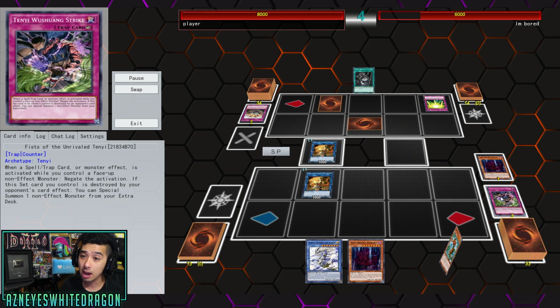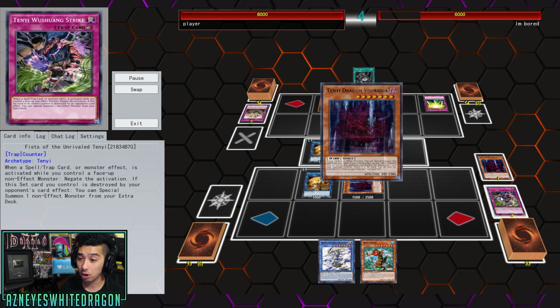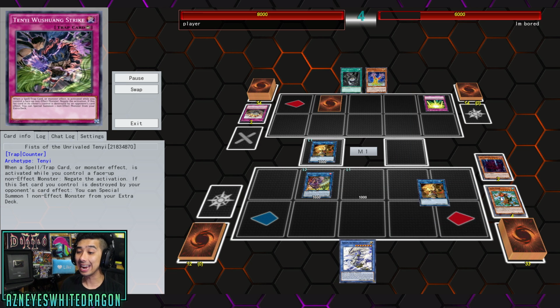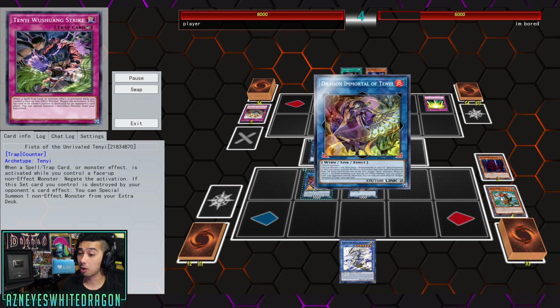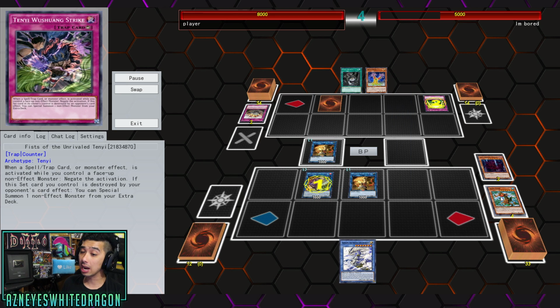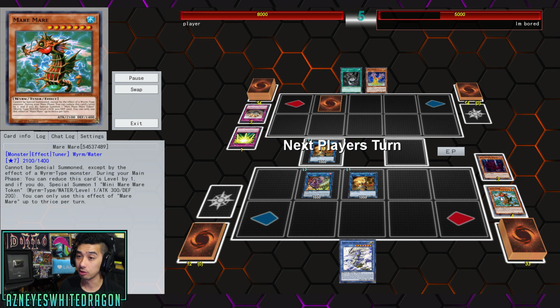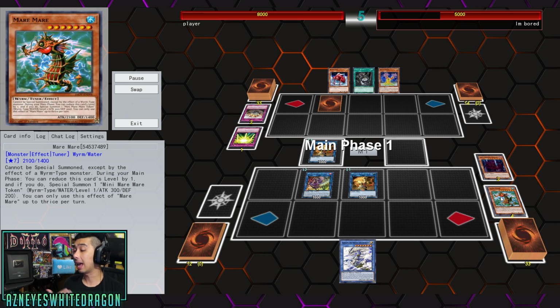They have the Wushang Strike over here, so as long as you control a non-effect monster, you get to negate it. And if the set card you control is destroyed by opponent's card effect, you get to special summon a non-effect monster from your extra deck, which will help you get your deck rolling a little bit faster as well. So it doesn't have to have vanities to make it so your opponent cannot play.